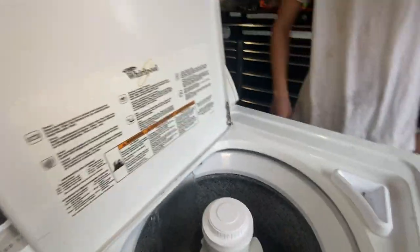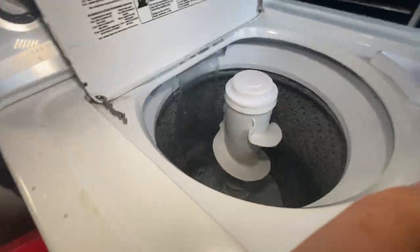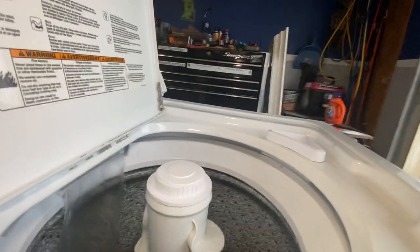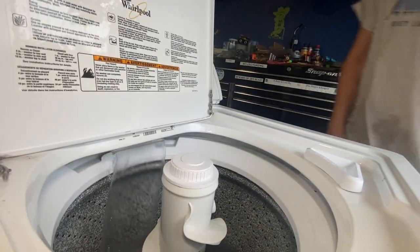Doing the rinse this time, guys, because we're actually filming the rinse. Can you notice this is already half recycled? That's quick. It does cycle very quickly. Yep.